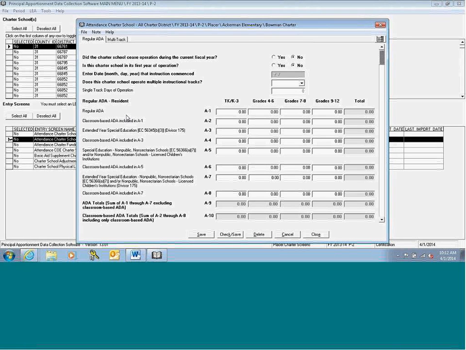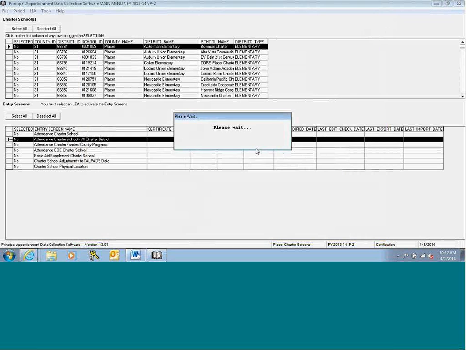All charter districts will be funded the same way, whereas in the past some received revenue limit funding and some received block grant funding. So now the only option is LCFF funding, so everybody will be funded the exact same way. There will be no in lieu of taxes for all charter districts, just straight property taxes like a school district. And there will still be no necessary small school funding option for all charter districts. So that's all we'll talk about with the all charter district screen.